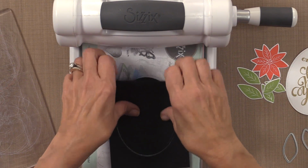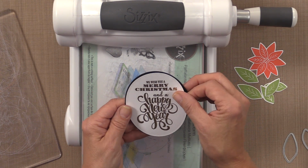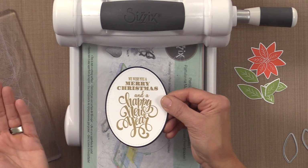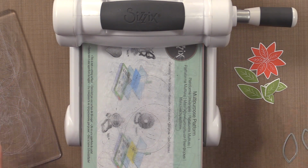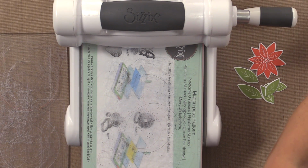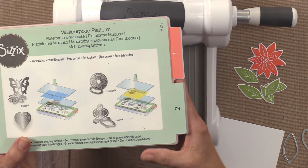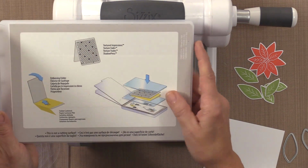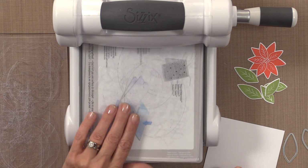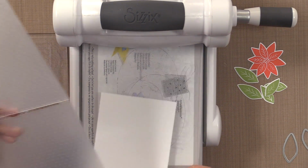So here is my double-stitched oval. And you can see, I'm sorry, my single-stitched oval, and you can see the double-stitched and the single-stitched, the large and the small, they work perfectly together to create that nice little shadow layer. All right, so I have one more thing that I want to do here, and that's emboss. So I don't know if you've ever used the Big Shot for embossing, but it has these plates, and when you want to emboss, you just open the whole thing up till you get to the plain plate underneath, and that becomes your embossing plate. It's pretty easy to use. You don't need that third plate with a Big Shot.